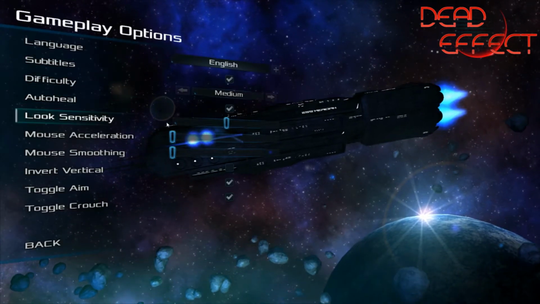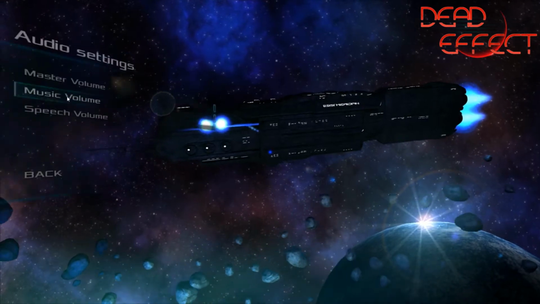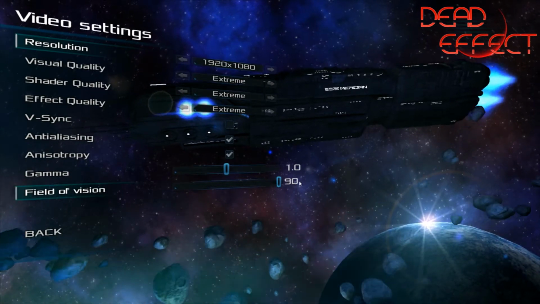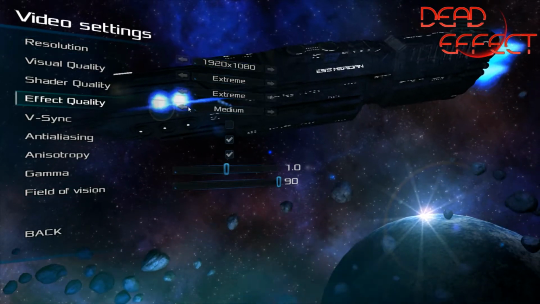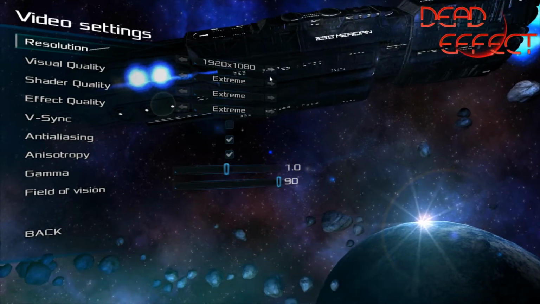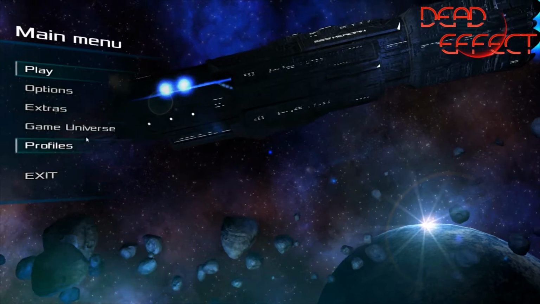A+ for the options, I gotta say. You can turn off mouse smoothing, mouse acceleration, subtitles, all that standard stuff. Audio is just your 3 basic sliders. Then video, it has field of view, which goes up to 90. I'd like it to probably go to 120, but it's better than nothing. And then here you just have 4 basic quality settings. You can turn VSync off, anti-aliasing, anisotropy, all that good stuff. Resolution, pretty much what you'd expect. You can rebind your keys, of course, so that's pretty standard.